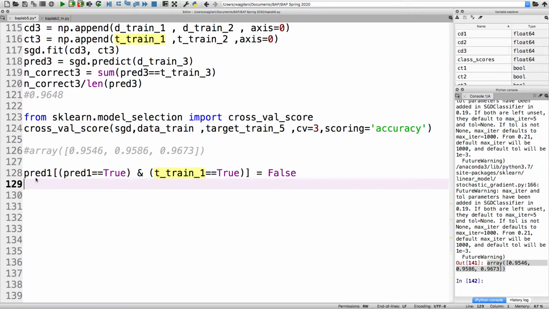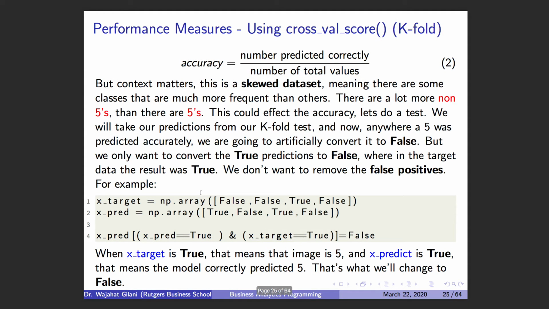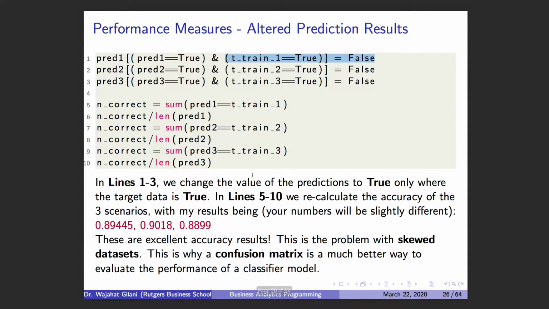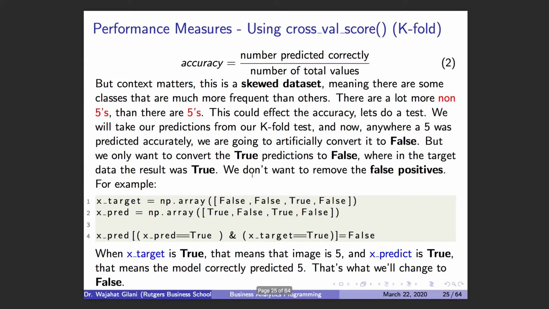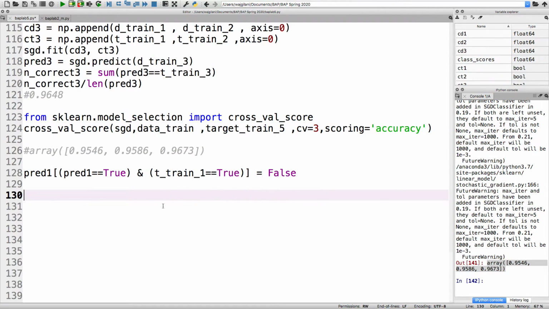So what's happening here is just like we did before, in this example right here. What I'm doing here is checking wherever my first set of predictions, remember, this is where my second data set and my third data set were combined to do the training data, and then we tested on the first subset.